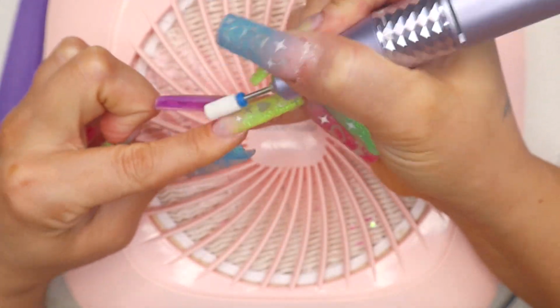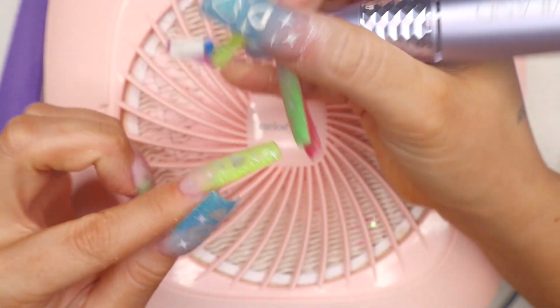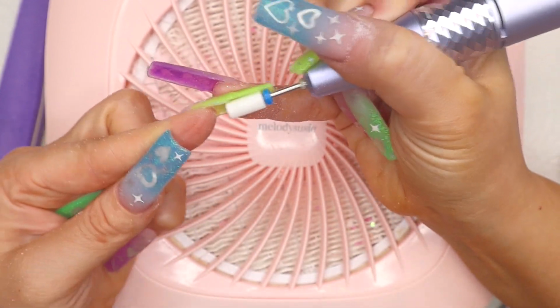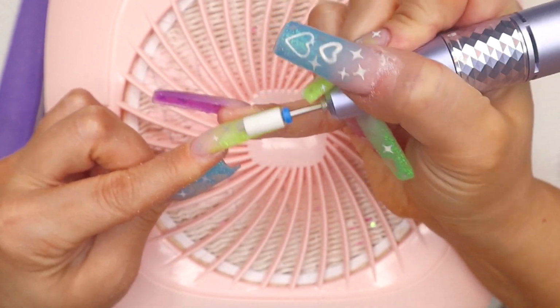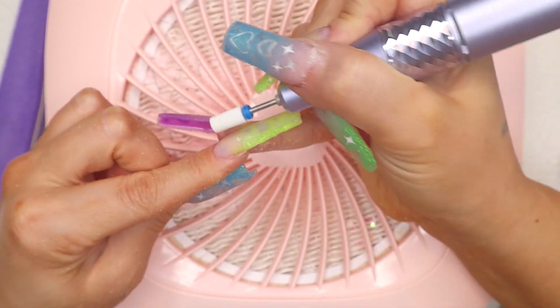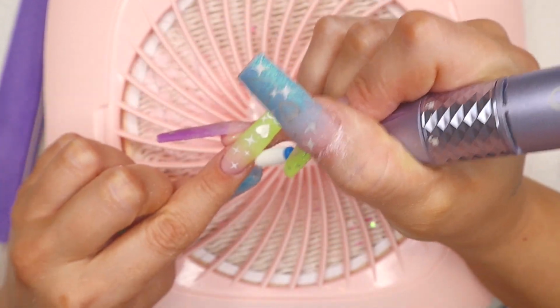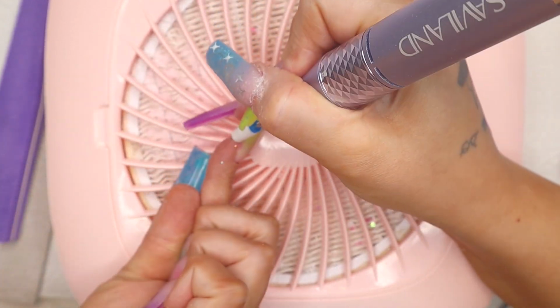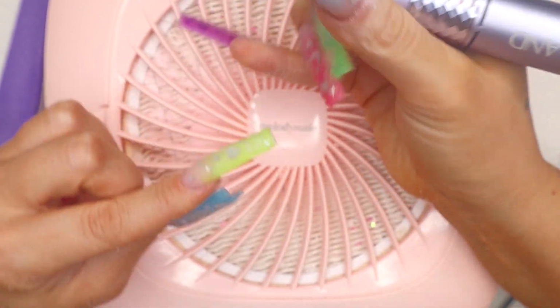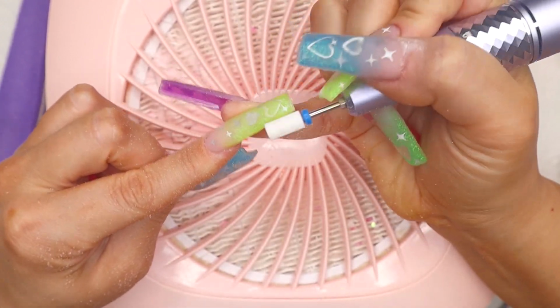Okay, so now I'm going to go ahead and start filing the nails. I'm going to start debulking them. I'm using a medium grit ceramic drill bit since these are acrylic nails, so you need something a little bit stronger to take down the product a little bit faster. Plus these were on the thick side a little bit, but it's nothing filing can't fix, so I'm just going to go ahead and file them down really quick. I'm using my drill on about 18,000 RPMs.